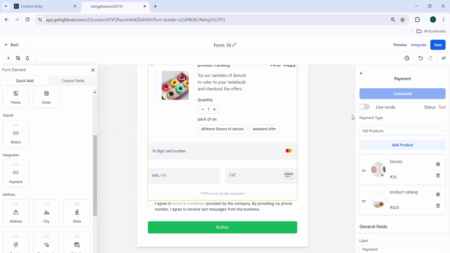you need to know what exactly is the new thing in this particular feature. Users can now add up to 20 products, and you have three layout options, as you have seen. These forms can be added in the funnels and they can also be used as a one-step order form for unlimited customization and tracking payments. Once the form is submitted, the payment amount, order ID, and payment status are included in the submission details. On clicking order ID, users will be able to get order details. These details can also be exported via export options.